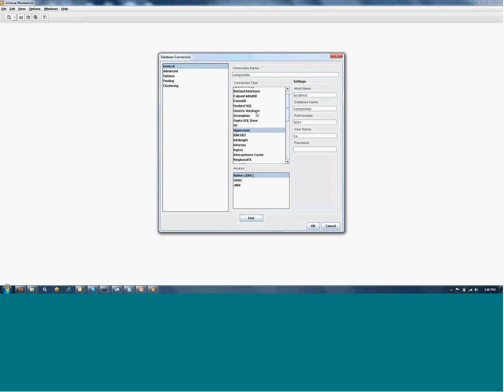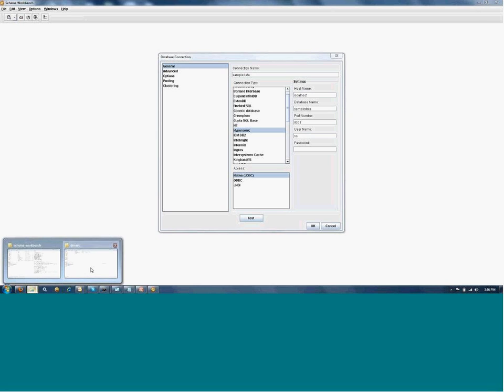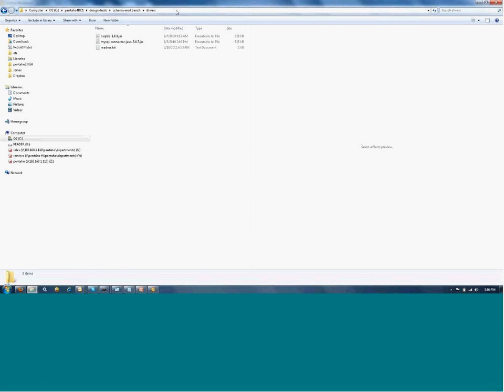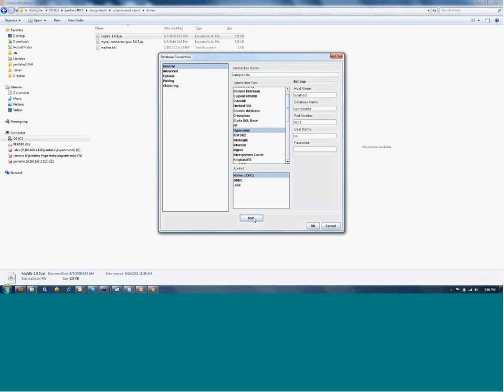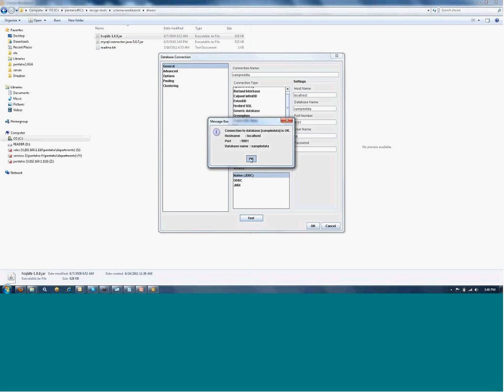The sample I'm going to build today will use the Hypersonic database, which is available natively with Pentaho. So Hypersonic is defined, and then where is the driver located? In the workbench, driver directory. This is the location of any JDBC driver or any data source that you are connecting to. So in this case, I'm using my Hypersonic, and this is the location where I have dropped my driver. The connection is valid. Looks good.